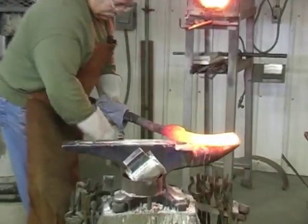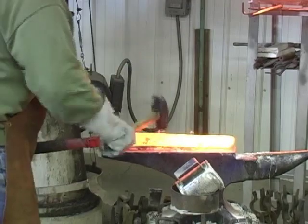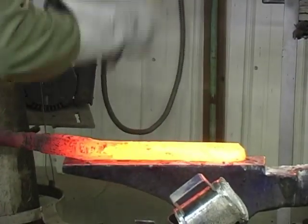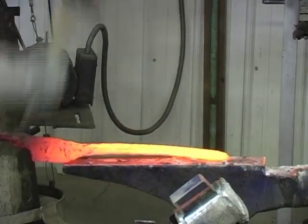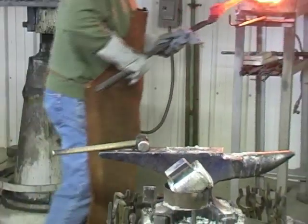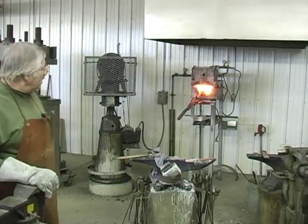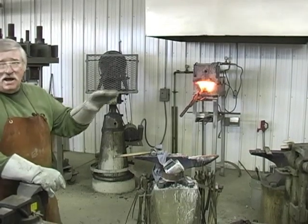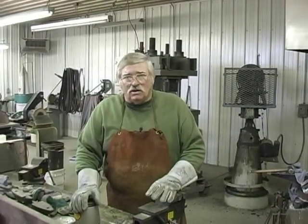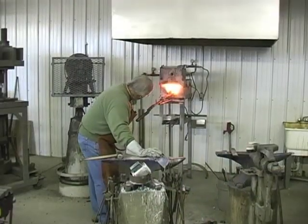I believe I'd rather grind it off. Got it straightened up now, and then we'll go to the hydraulic press and even the thickness up all the way down through there. I may draw it a little more. It's still a little thick for us to do what we want to do with it. I think I'll do a little shaping, then the hydraulic press. I believe we're all right.